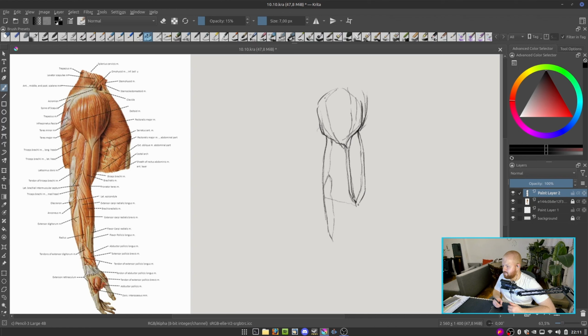But here we are drawing the biceps. From what I can see, there's two muscles of the bicep here. And this is one whole muscle, so I'm going to try and highlight that just so we can kind of see it, because it might get a little messy without me having a thing to erase here.